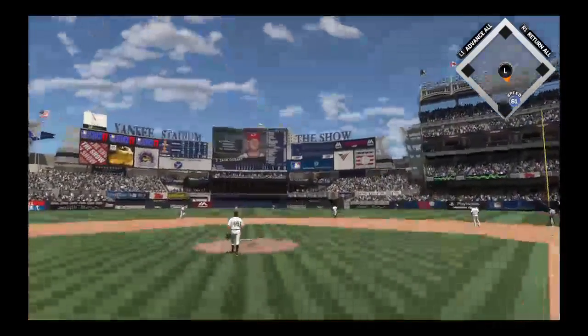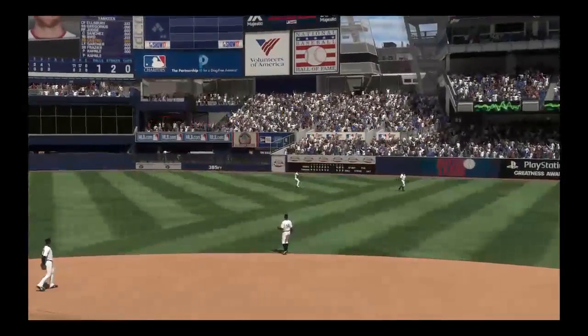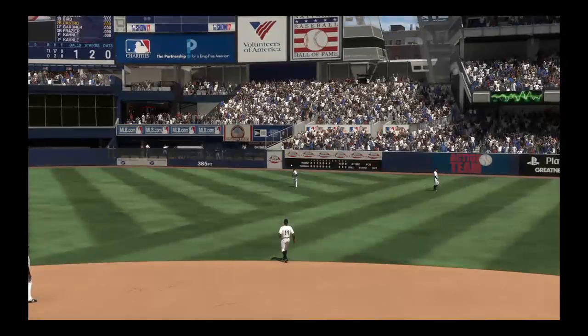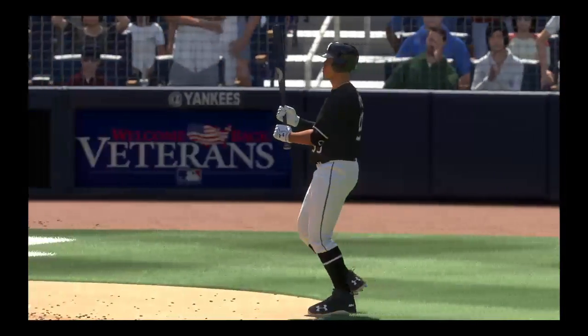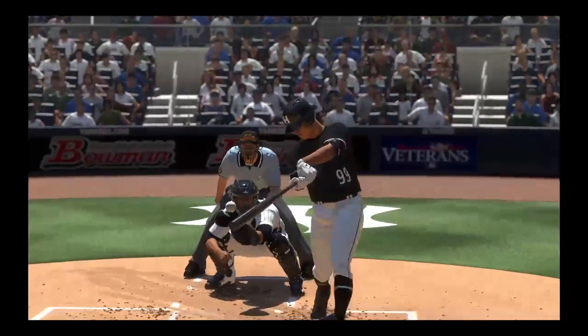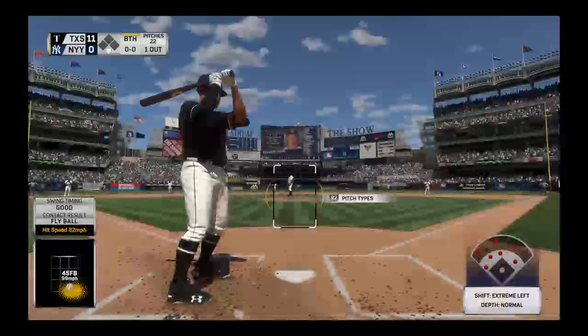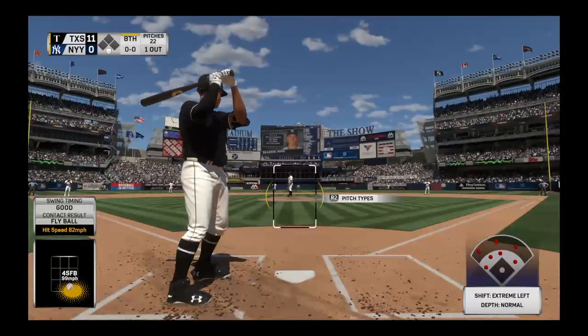Lofted in the air out toward right center. Ellsbury on the move. He gets to it and makes the catch for the first out. Aaron Judge will stride in again, and before he takes his cuts here, we take you back to inning number 6. This was his second home run of the ball game as he'll stand in here looking for number 3.